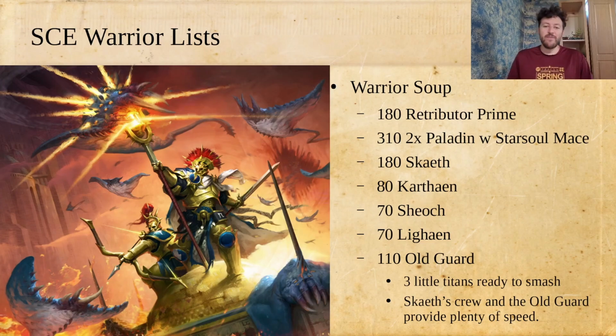The Retributor Prime and the 2 Paladins with Starsoul Mace are tough to kill. They have that toughness 6, and they just do a ton of damage when they're in combat. And so you have this ability to be really flexible on the board with Skaith's Wild Hunt, and then come in with your Paladins maybe in later rounds and really clean up once they've caught up to the action. So there's a lot to really like here, and this list is pretty cool. Plus 8 fighters in a Stormcast warband is just a wonderful place to be.